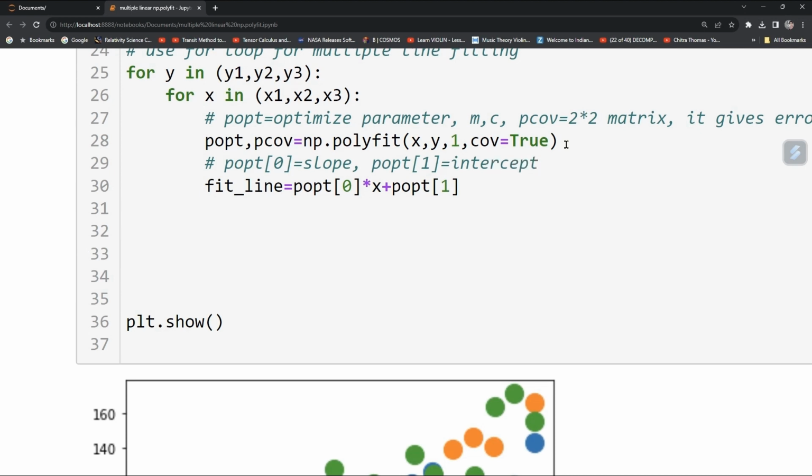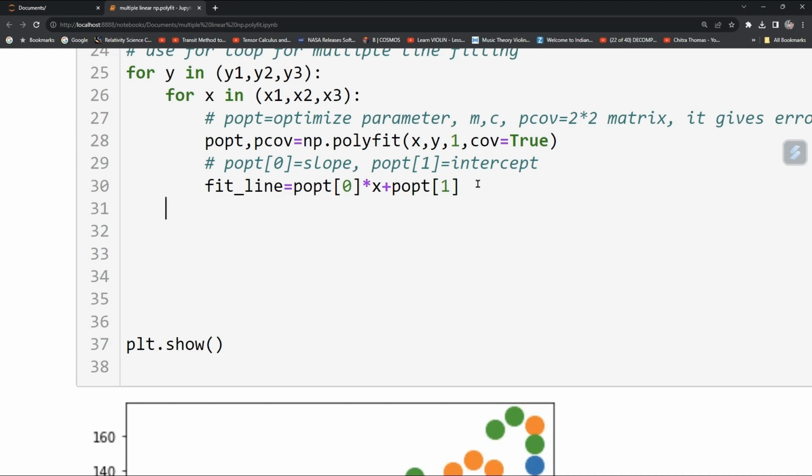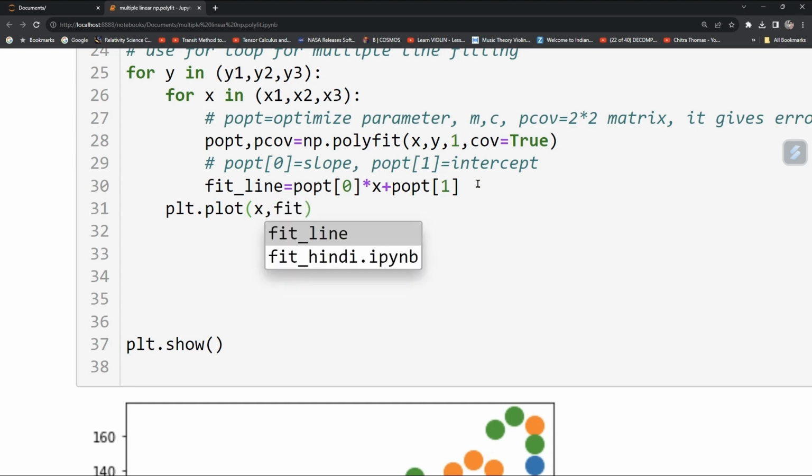Now it's time to show the fitted line. So for that, come out from the loop and type here plt.plot. You can pass your x and then you can pass your fit line.